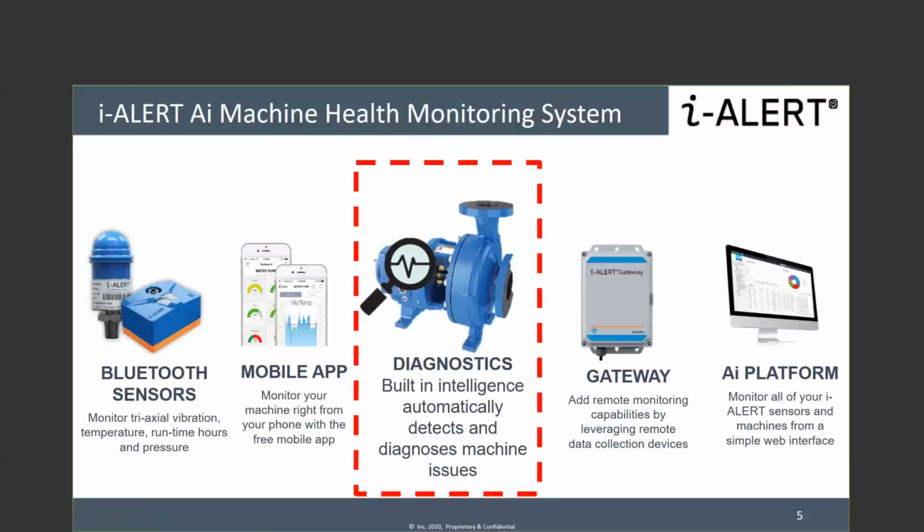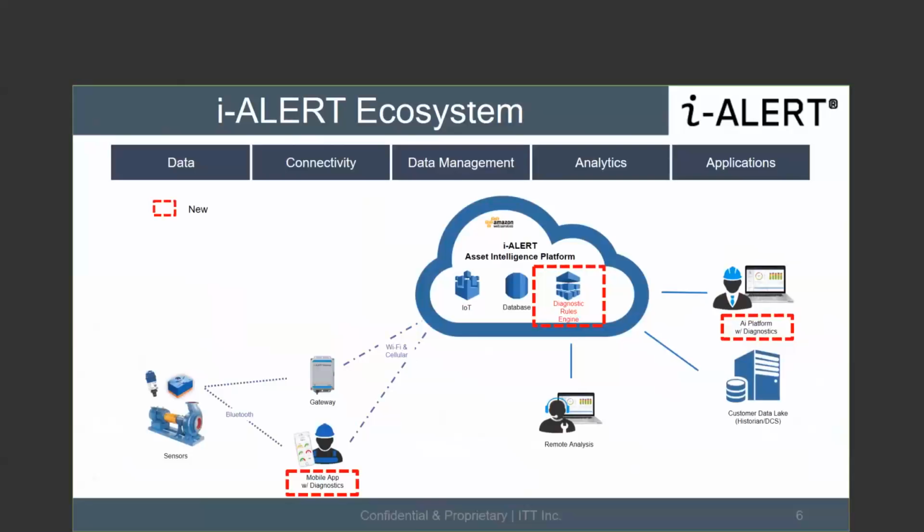Now, from a customer standpoint, I can use an iAlert and the whole scheme of different product lines, and then pick and choose what I want for my particular use case. So this is an example of that, right? If I just want the sensor and I don't want the 24/7 remote monitoring, I can use my app. And one thing that I want to highlight from this particular slide is that the diagnostic that's available on the portal is available on the app side as well. So that's something that we want to make sure we keep true to our customer base, because at the end of the day, we want to make sure that you guys can interrogate the sensor right at the sensor level.